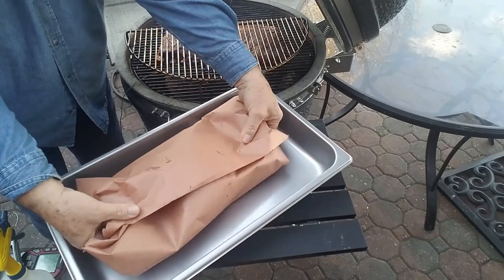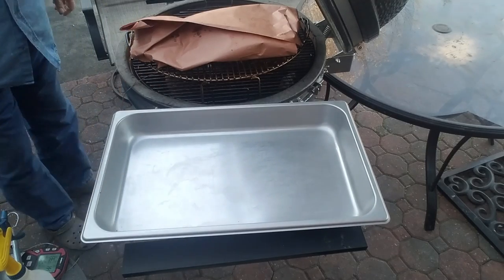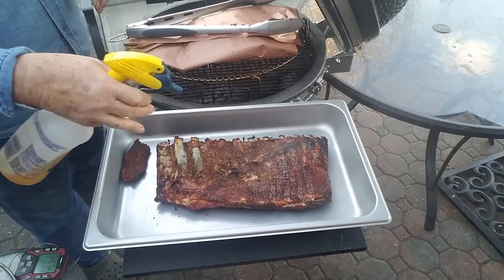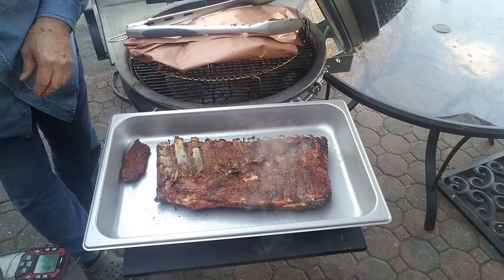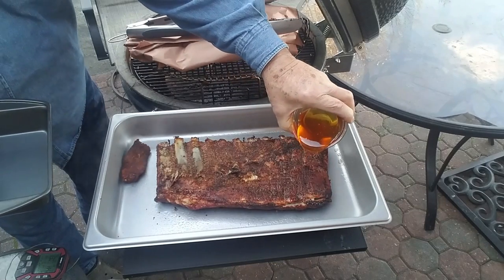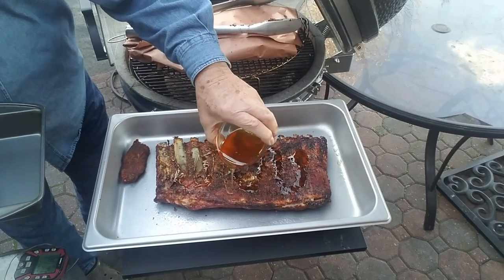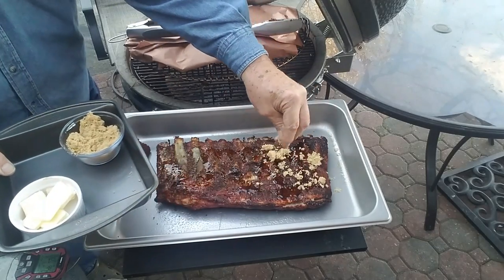Nothing fancy. Okay, now I want to get those spare ribs. Let's get those up. Do the usual on these. Little spritz apple cider vinegar on there. Now, what I'm going to do, put a little honey. This is real honey I got locally. It is different than that stuff you get from Sam's, that's for sure. Go with a little brown sugar.